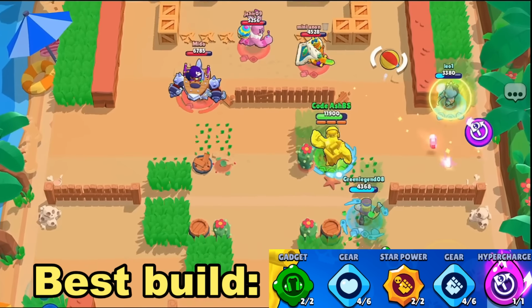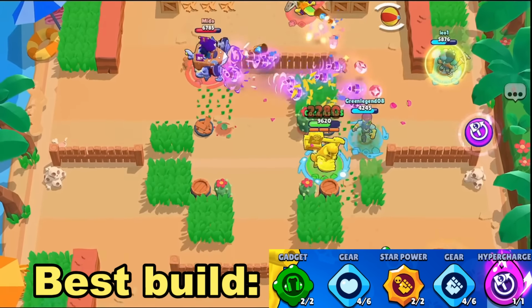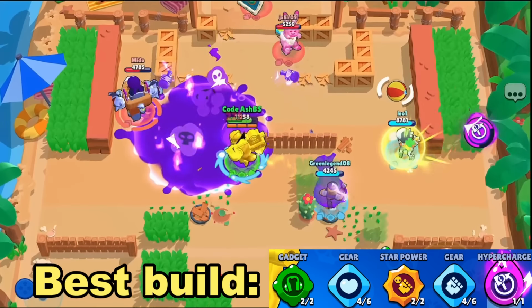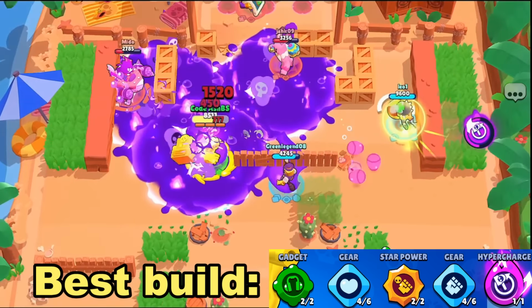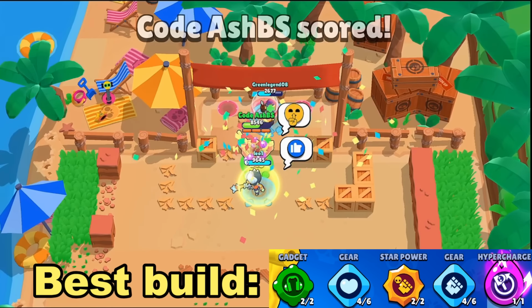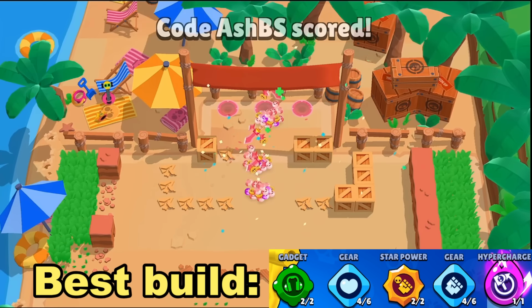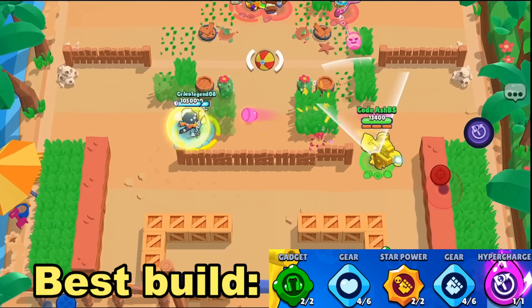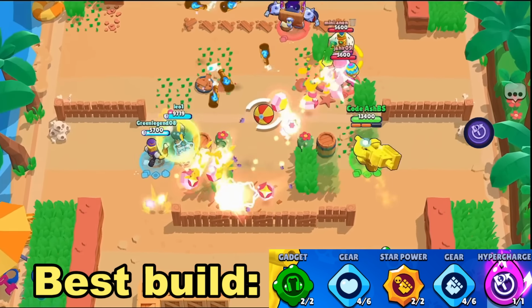At number 8, we have Frank. Ever since his rework and new hypercharge, he has quickly become one of the best tanks in the entire game. He's a monster on all maps with lots of walls or bushes, especially on Brawl Ball maps. He recently got nerfs to his Sponge Star power and Irresistible Attraction gadget, but he's still a complete beast with active noise cancellation gadget, which kind of makes him uncounterable.